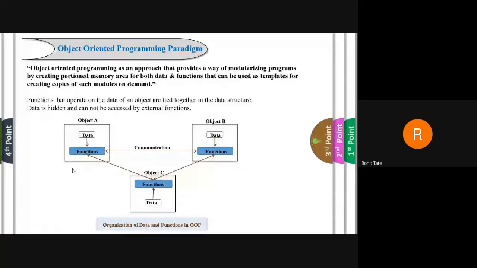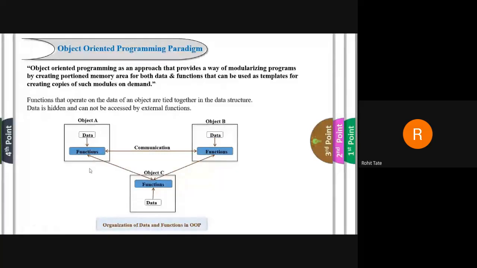Means for object A, there is data and there are some functions, and this data is accessible only by the functions which are associated with object A. Means functions of object B can't access data of object A. This is a very important feature of object-oriented programming language, which is not available in procedure-oriented programming language.